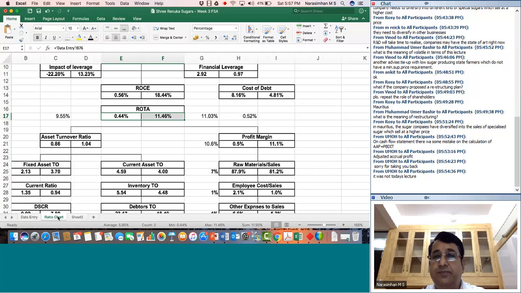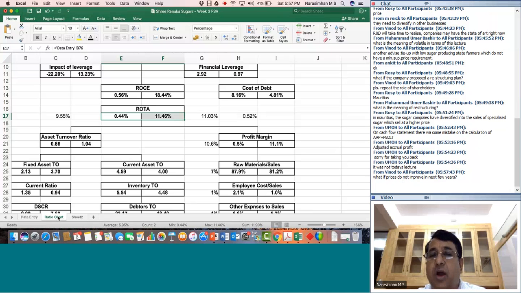But now, I also need to look into the future, right? The decision on the equity investment is partially the historical performance and partially the future outlook of the company. That's what we know. You are right. What would be the probability of the sugarcane price, sugar prices improving in the near future? Then only the company will return to the profit track. Right now, the company is on the loss track.